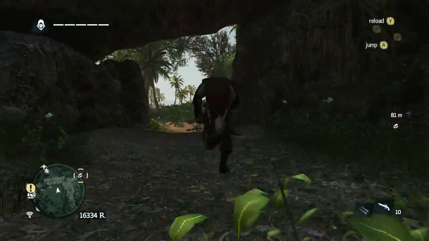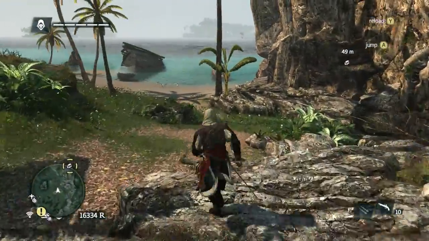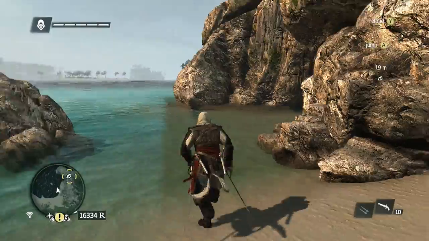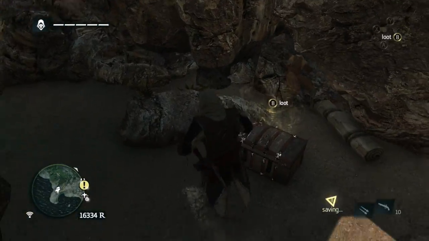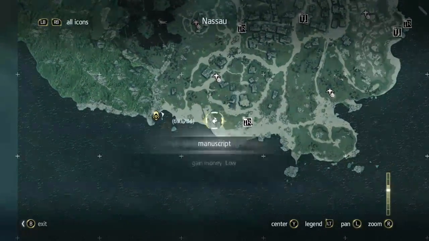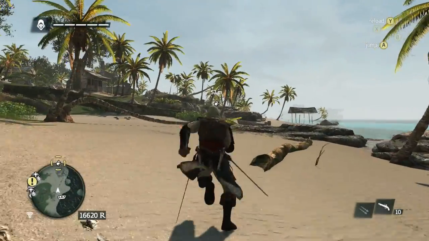Under here. Whee. Okay. Gotta go round here. You know what? Yeah, it's probably worth using one of those to just get back to the ship. That's not actually one of them, that's just a crash boat, but to get back to the ship once we've done this, because we need to get back up to the top of the map anyway. Okay, so it's 19 out of 22, only 3 more chests left to go. Let's go and grab this manuscript down here. Whee! Oh, look, birds. Okay, go grab that one over there.